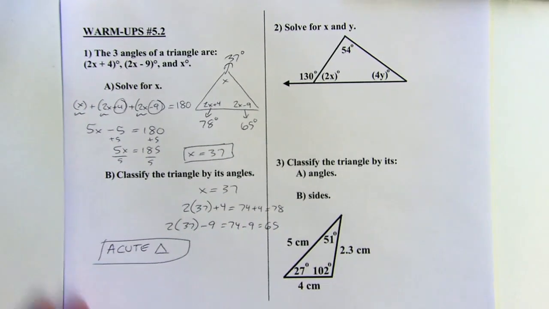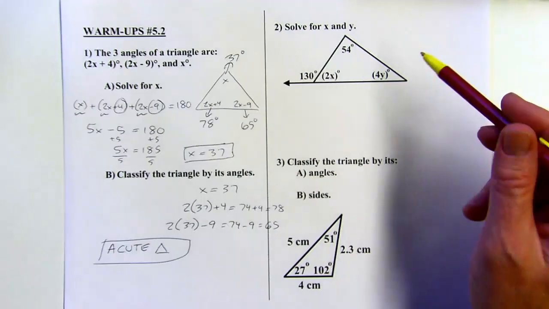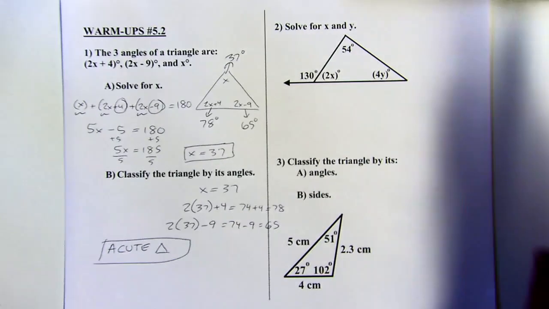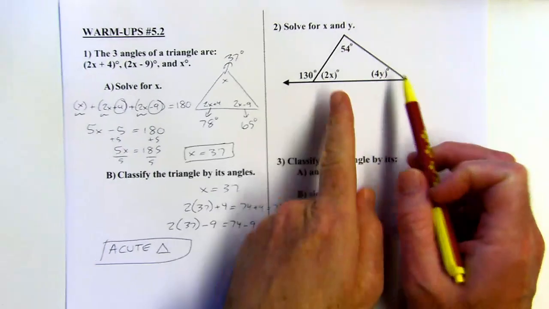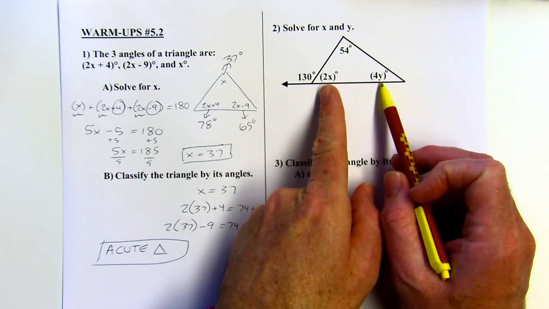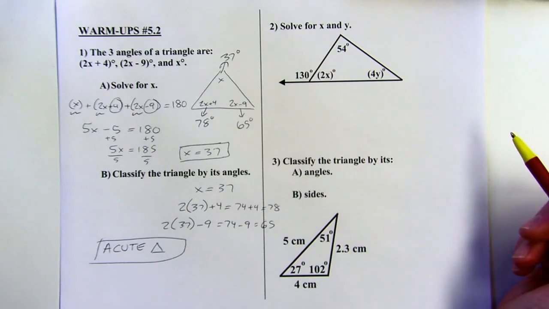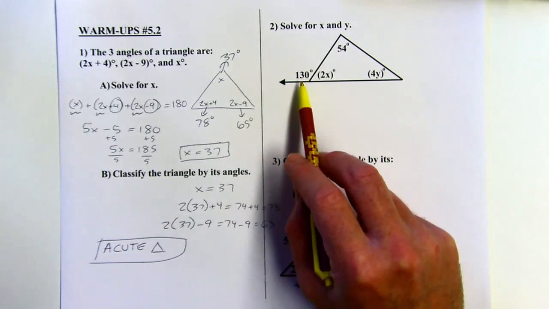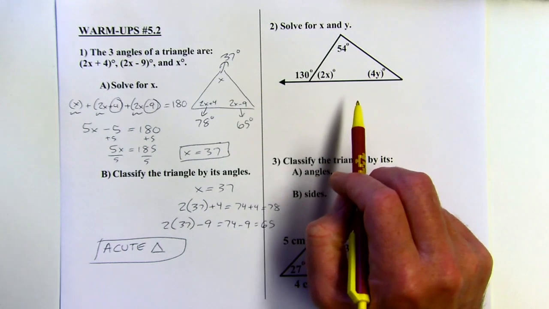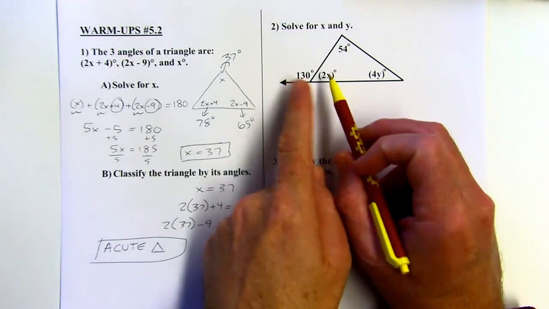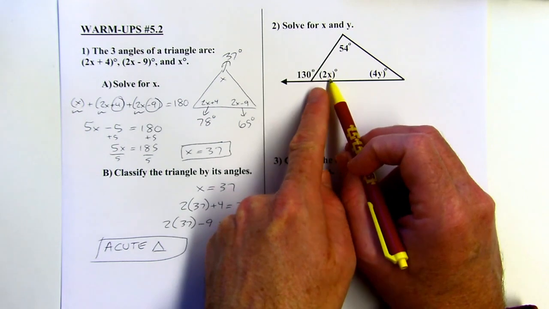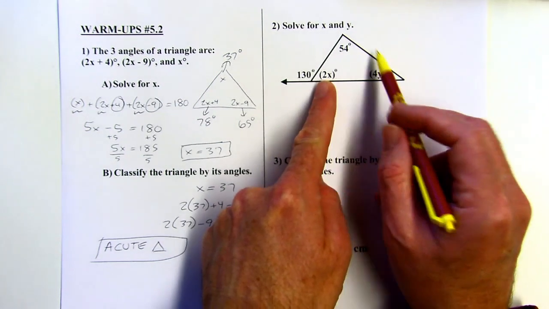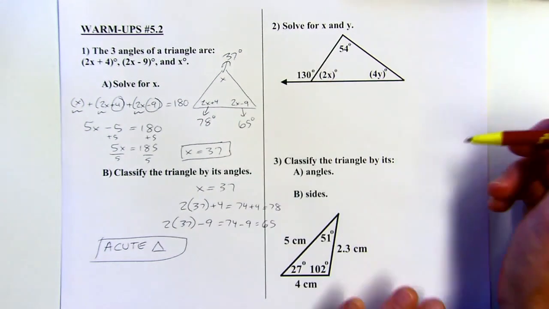Okay. All right. Next up. So, hey, I've got a triangle here, so you could write an equation to say all three of these angles add up to 180, but the problem there is that I've got two variables, and so I wouldn't be able to solve for x and y if I did that. Luckily, I have this 130 out there because that's going to help me get started on the triangle. And there's two different things you could do. One thing you could do is you could look at these two. They're going to add up to 180, and you could find x that way. And once you have x, then we can get working on this triangle in there. That would work great.